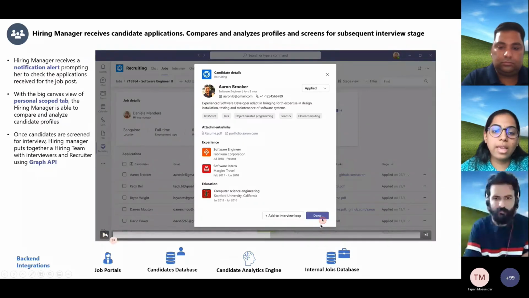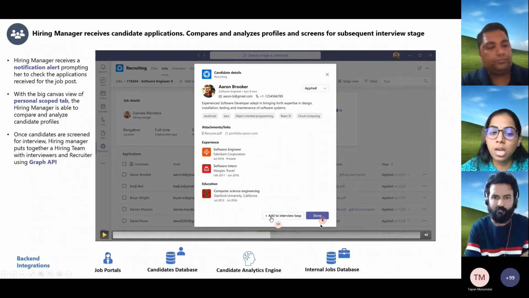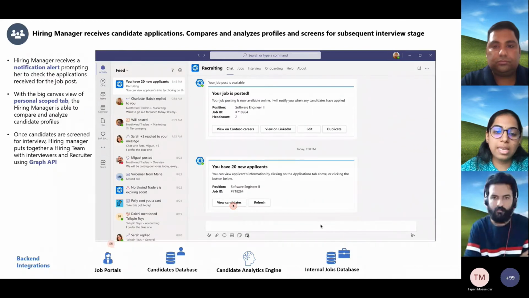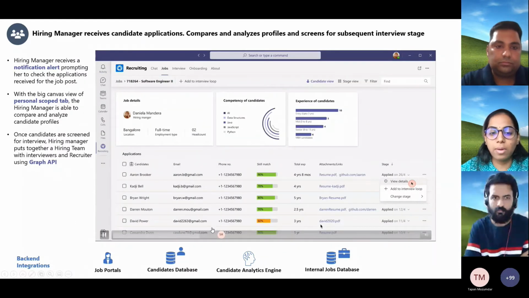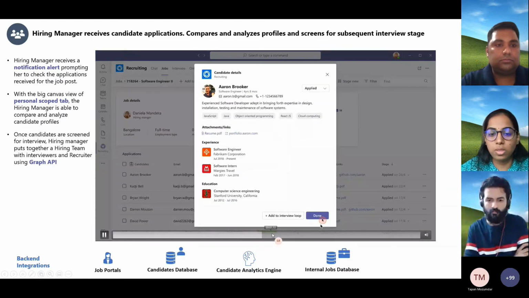tab experience, where the hiring manager can go look at the people who have applied, look at their profile, a mini resume, you could imagine, right inside of Teams, and they would have an option to add this person as a part of the interview loop so that they can be considered for the next round of interviews, or even otherwise they get to see a list of candidates that have applied, right? And there is certain backend AI/ML which could power how much of the skill is matched, and the variety of candidates who are applying. And when they click on view more details, we could add them to the interview loop as well, right?